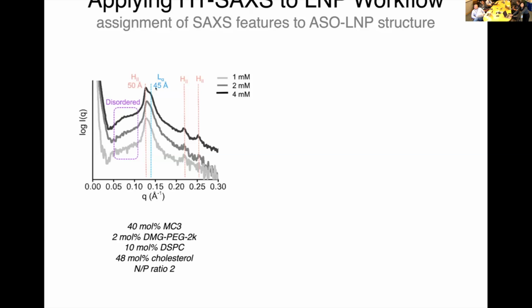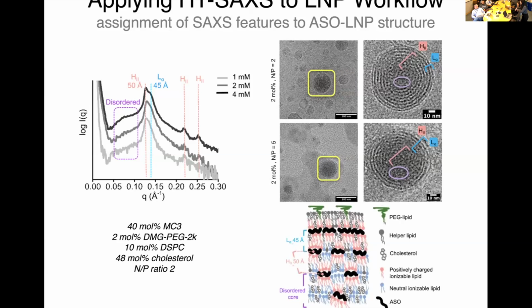And we are able to also double check that the distances actually match up with what we expect coming from, for example, lipid bilayer, 45 angstrom. And then we can also see that the region on the left corresponding to the disorder region also increases as we increase concentration. So this is that broad signal that I was alluding to earlier in that example. And we are able to verify that these assignments match up with what we see under cryo-EM.